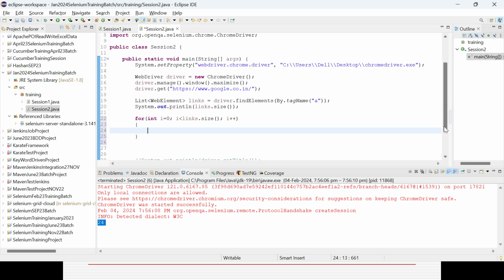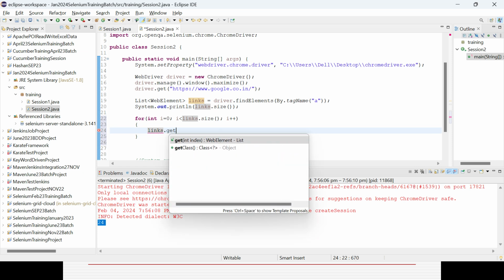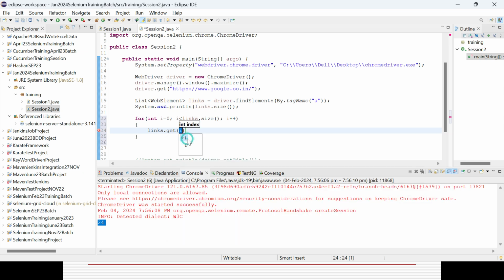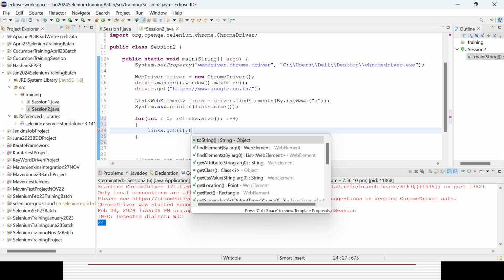So that is the syntax of the for loop. Right now no need to worry about that, you can understand what the for loop is all about later. Then I will be using that variable links. So for every i, I want to get the text: links.get(i).getText. So I can simply print out the text.